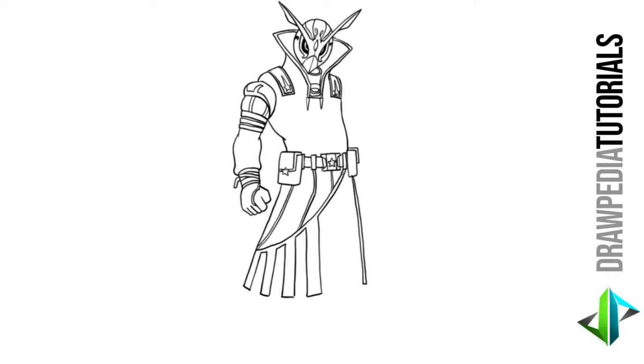On the left side of that, at this upper point, a diagonal line up to the left, turn it downwards, diagonal line across to the right. And inside of that, at this ending point, I'm going to draw a line downwards. Below that, at this point, I'm going to copy a similar shape right there, and another one at that corner. In between those straps, I'm going to draw a curved line diagonally upwards at the inner corner right there. Extend that curved line to the left at this lower point, and in between these fringes along the edges.